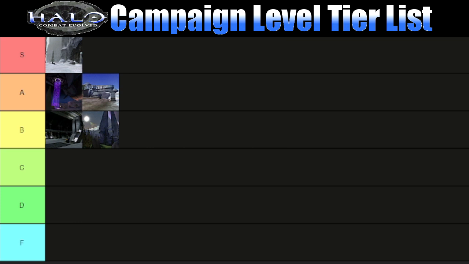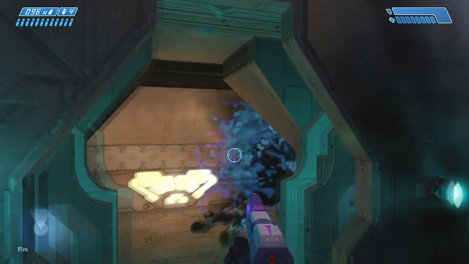What's not so visually appealing is when you're in a nasty swamp area like you are in 343 Guilty Spark. This level, no doubt, I would put in S tier. I would. But I'm trying to be hard on levels, so I'm putting it in A tier. This level is so fun.